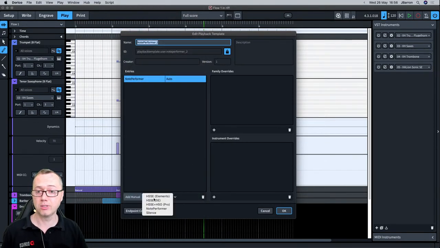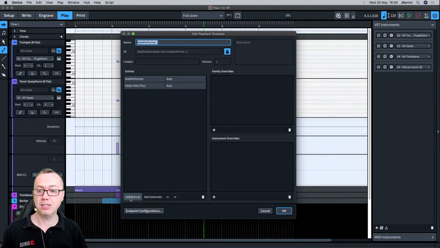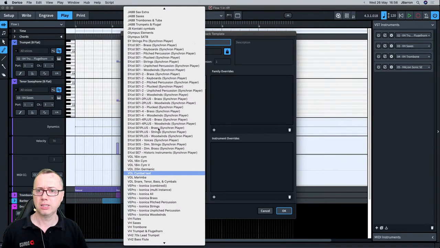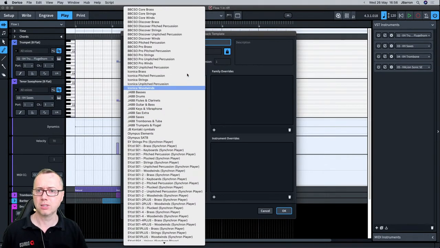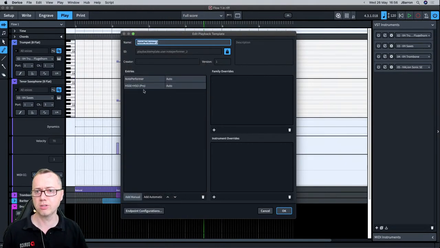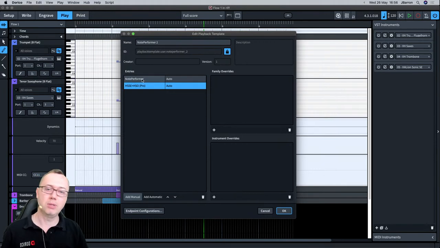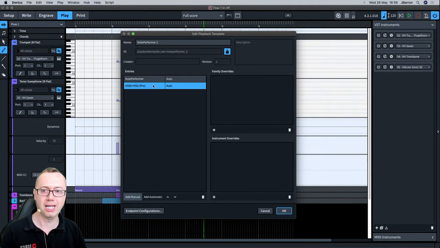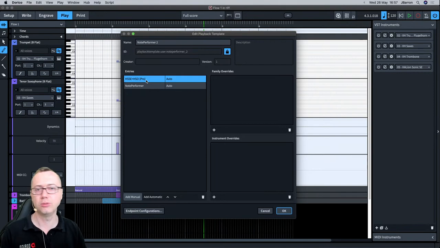So let's say we want to choose HSO, and have I got anything else in here useful? I don't have a Pianotech one, so can't do that one. But if I had a Pianotech one or something else, then we could do that with piano. But we'll just use HALion for now. So now, as I said near the beginning, Dorico will start at the top. It will choose NotePerformer first, and only if it doesn't exist in NotePerformer would it get to this one. Actually, what I want to do is say, use HSO, use our defaults for specific things.